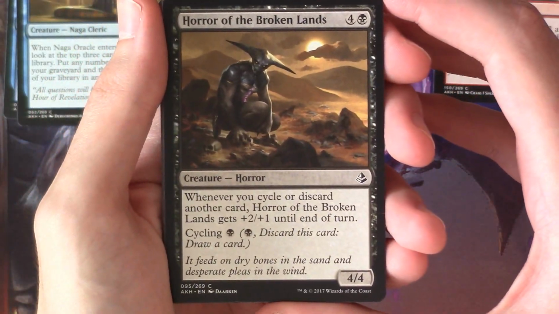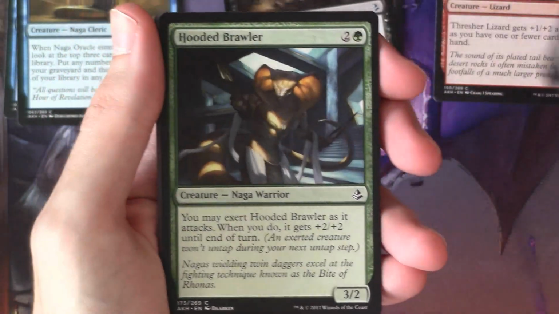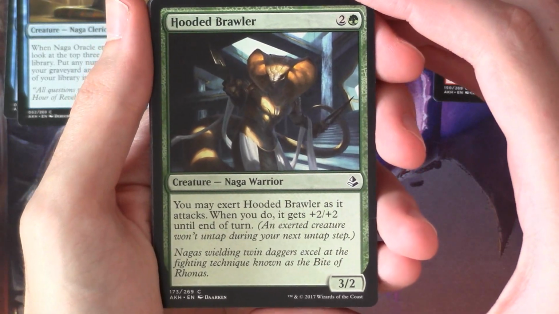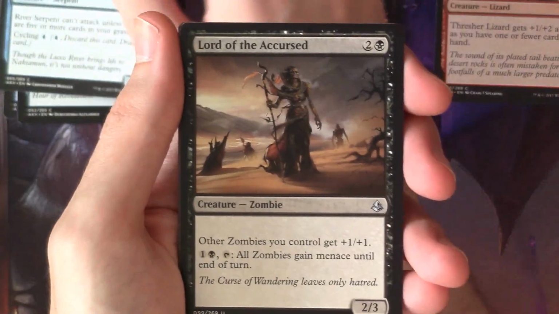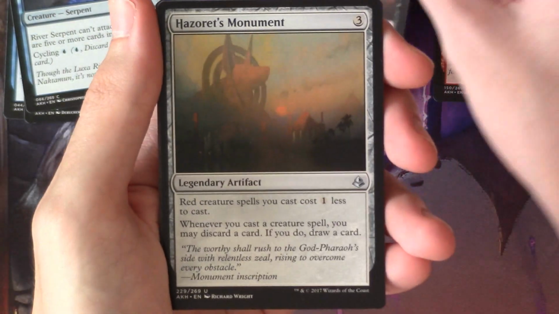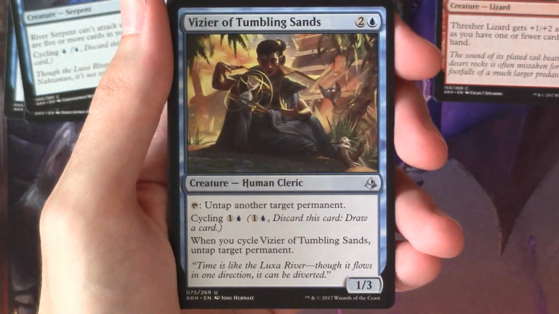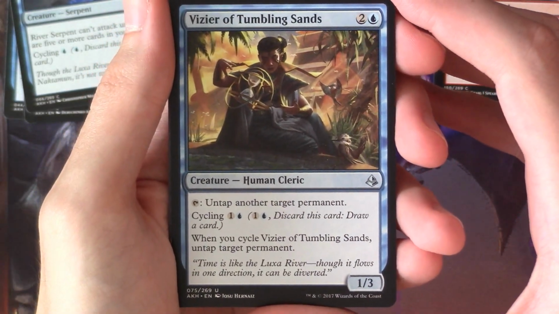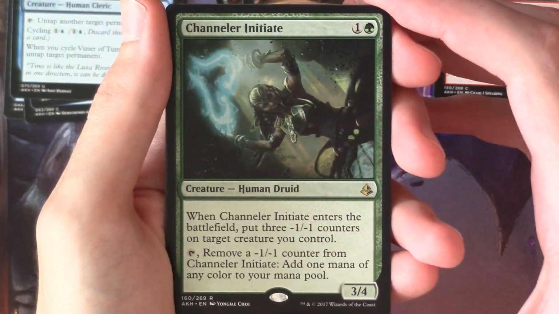Horror of the Broken Lands, Luxa River Shrine, Hooded Brawler, River Serpent, Lord of the Accursed as our uncommon, Hazoret's Monument, Vizier of Tumbling Sands, and our rare is a Channeler Initiate.